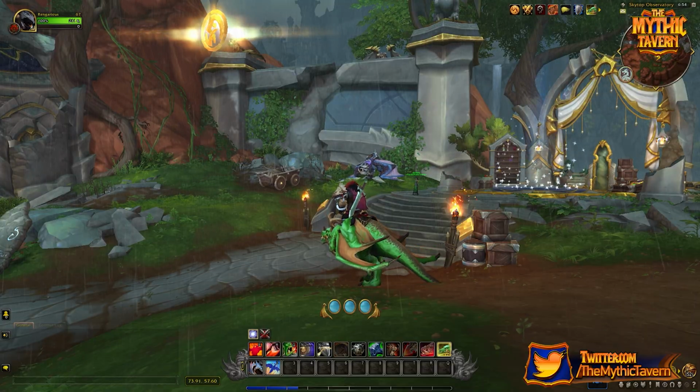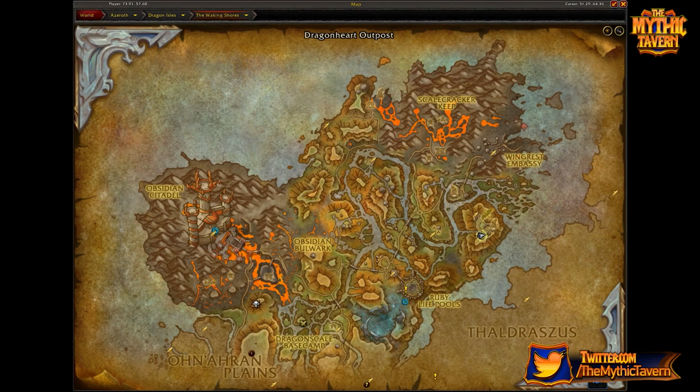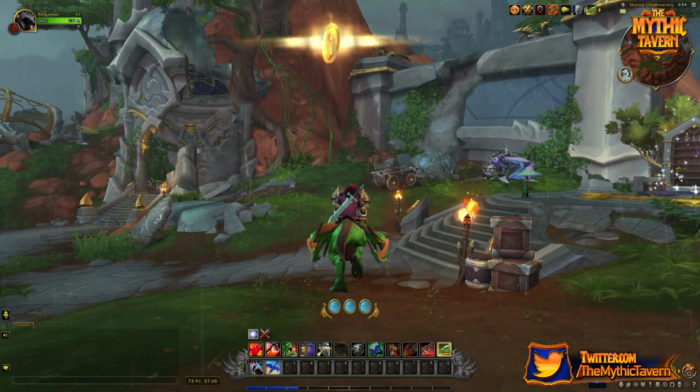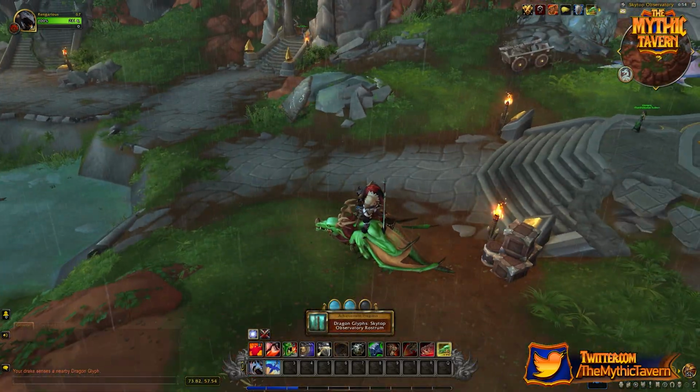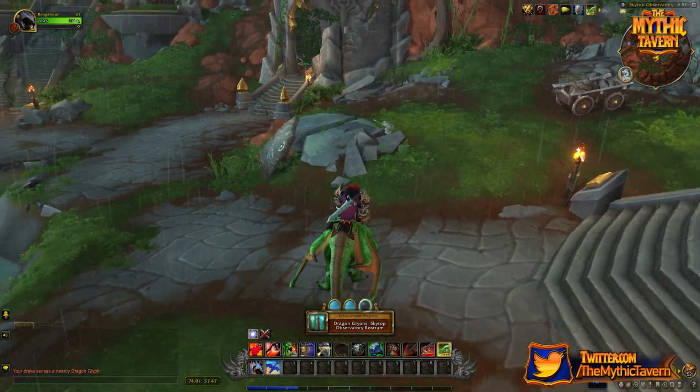Alright guys, first glyph in the Awakening Shores. We're going to do this in order of the zones and the story progression. So I'm going to show you where we're standing, and it's going to be right here. This is the first one. Really easy, just jump up once, use one vigor and you'll be good.